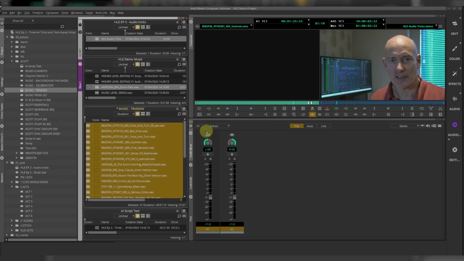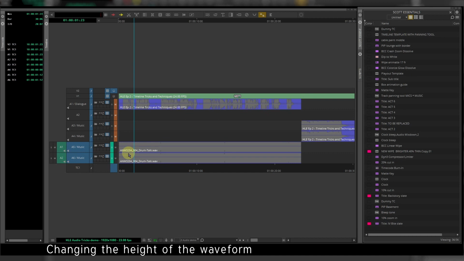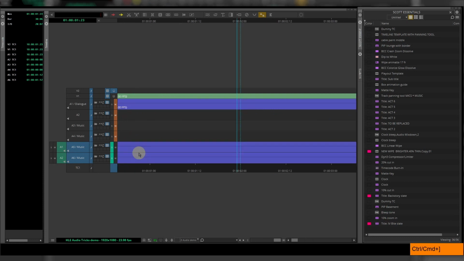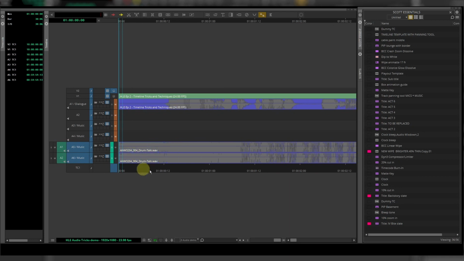Back to the timeline. I'm going to come in on that first beat, but I can't see it. What I want to do is make sure that the waveform is of a size that I can see clearly. So I'm just going to expand out the timeline again. You can get in here right from the beginning. Somewhere around here is that first beat, but I can't see it.